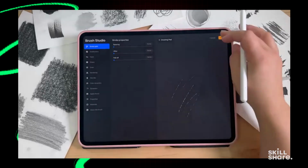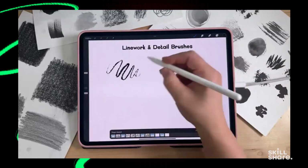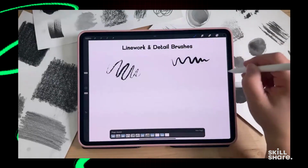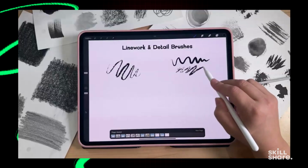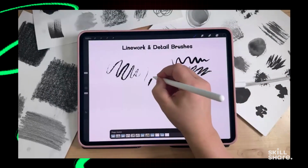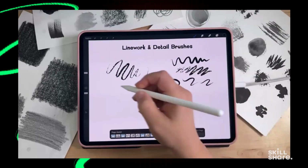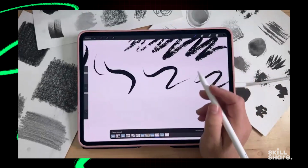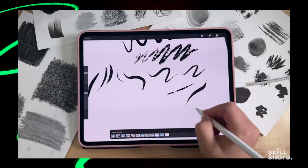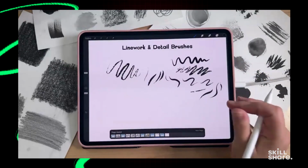But this Gritty Tilt is one of my favorite brushes. I use it a lot, and it has such a fun texture. With the tilt on this brush, if you hold it upright, you get a really solid line, but if you tilt your brush, you get more of a gritty line. So that's where the name comes from. If I want to add final details to my illustration, I just love the texture of this. And to get lines like this that taper on the end, you just use lighter pressure at the end of your stroke, and that will add a really nice quality to your line work.